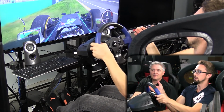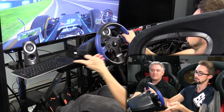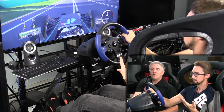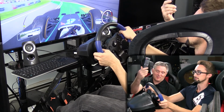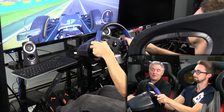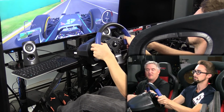As we said earlier, and also with the Logitech wheels, it's rumbling, but it's not rattling too bad. Yeah, exactly. You're feeling good rumble, but not chatter. Some of the chatter you're hearing is the remote on the tray. That should tell you how much force feedback there is, because it's moving stuff on this tray.